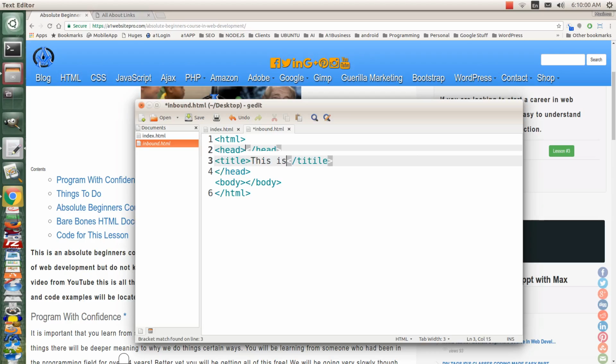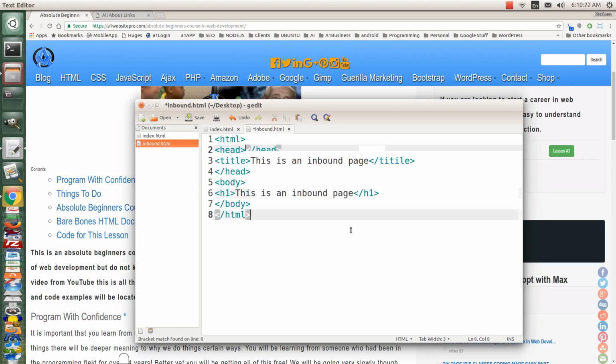This is an inbound page. Inside our body, let's make our H1 tag and copy what's in the title here, so we know that we've arrived at the page.